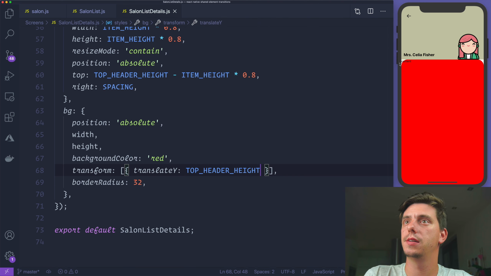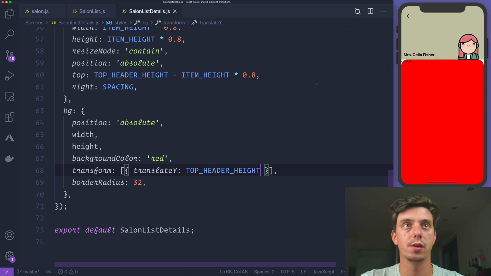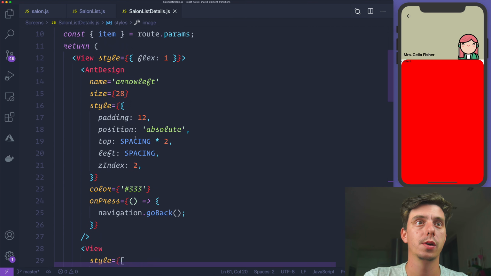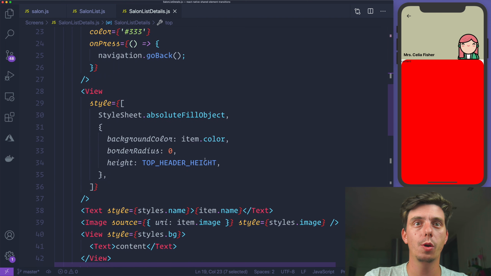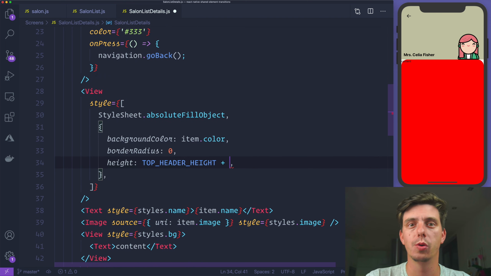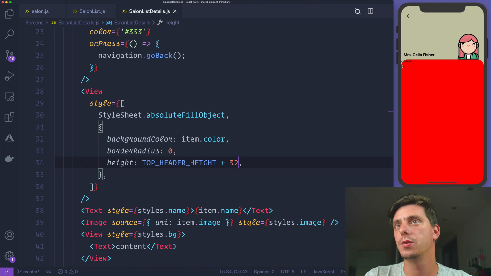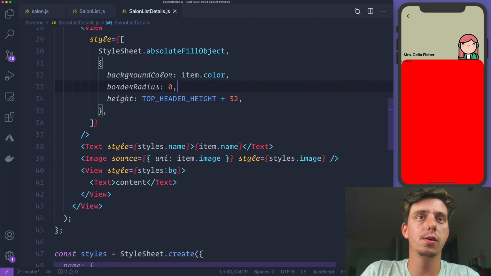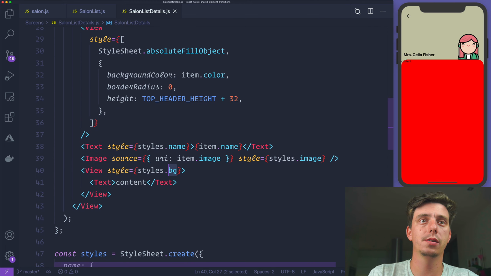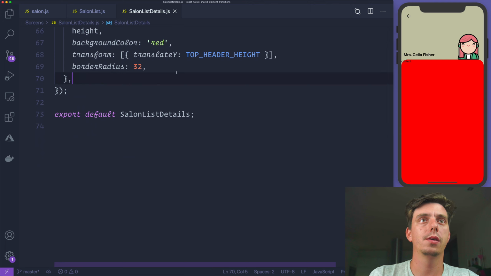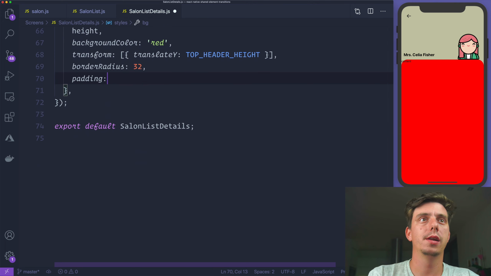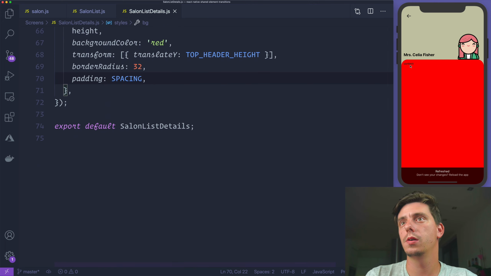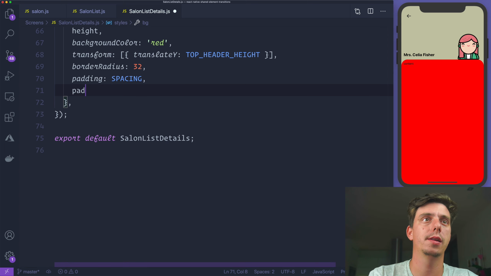And notice that the background is not taking into account the border radius. So now if I'm going to the top header, I would like to add the border radius of 32. So it's going to start from here. All right, this is looking really good. And additional to the BG, I would like to give it a padding of spacing. So we'll have this beautiful container and a padding top of 32.